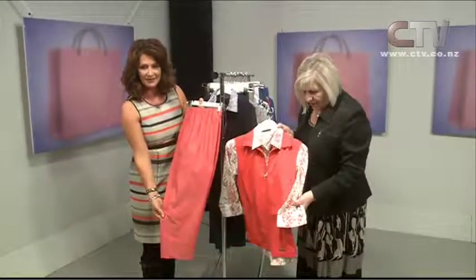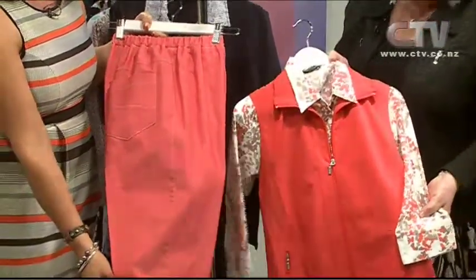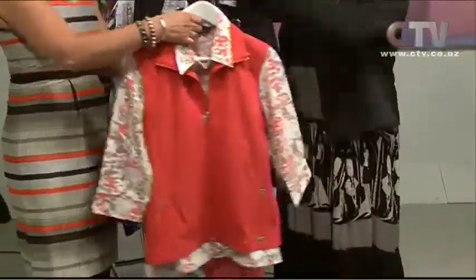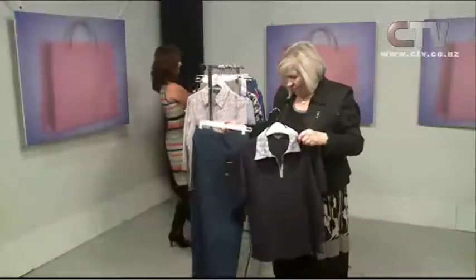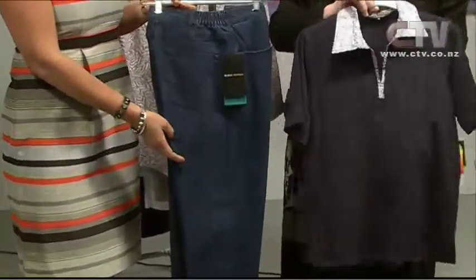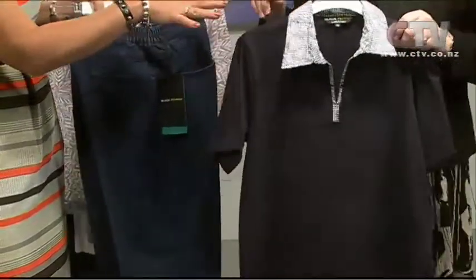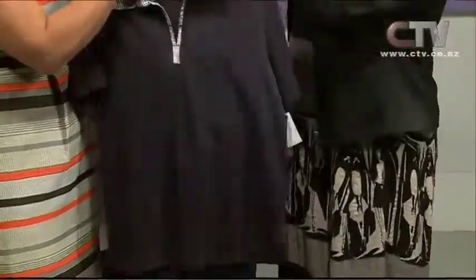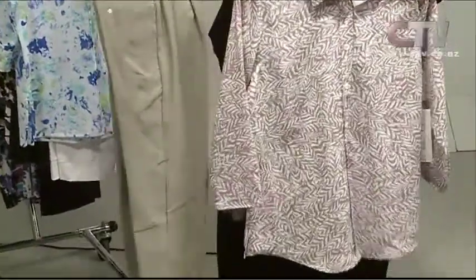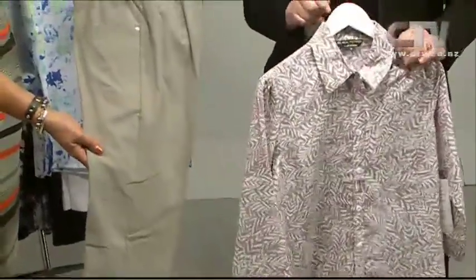We have a vest in coral colours matched up with a blouse with torps in it and little three-quarter pants — gorgeous pants, made in Christchurch, the Bobby label. The five foot two denim jean for that lady that needs just a little bit shorter in length — again the Black Pepper range. What a smart casual look. Very fresh — can take you out for lunch, on the golf course, bowling.